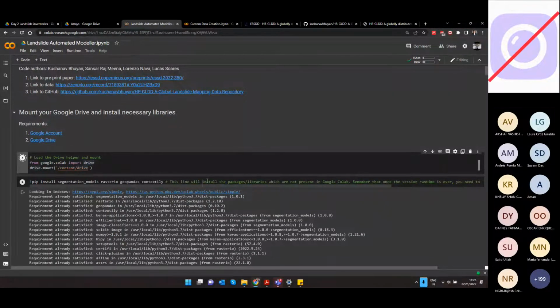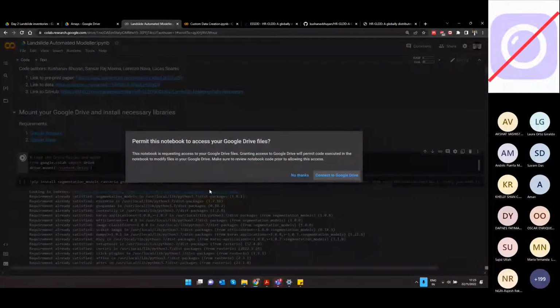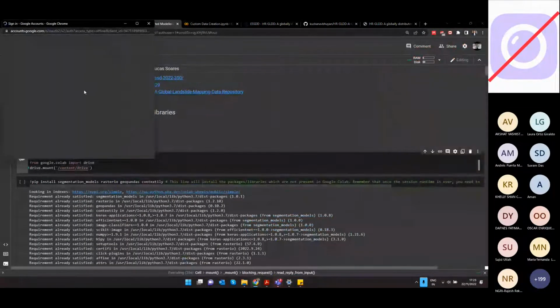So in this case, what we try to do is we try to drive, or let's say mount, the Google Drive that we have made to the session of Python, or let's say to the session of Google Collaboratory. And this allows you to actually access the data that you have in your own Google Drive from this session itself. So it's simple. Once you click there, you're going to connect to your Google Drive. And then you're going to click on your name.